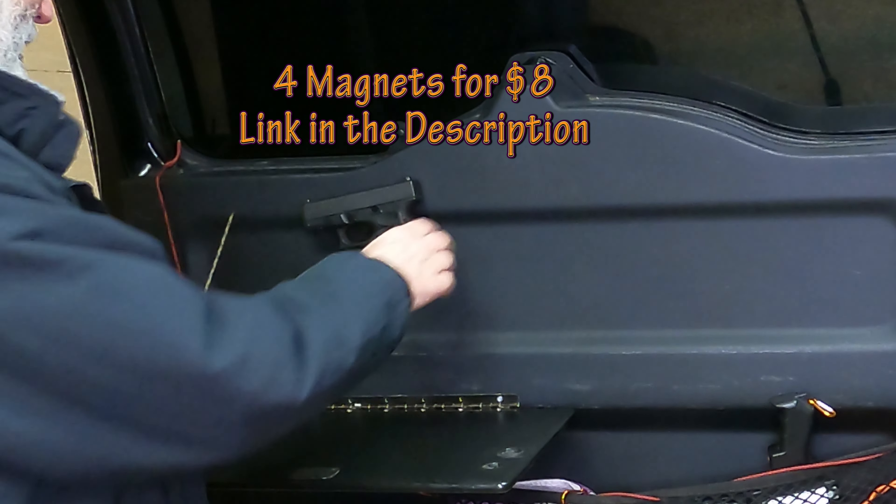I just measured this, leveled it out, tied a knot on there, and I've got a little bit of slack. When you're ready to hit the trail or the road and you're not using this, use this to lock it up. You've got a nice strong 550 cord — doesn't have to be anything fancy on the knots, just a trucker's hitch and it's strong. And of course, nothing but the test — what happens when you slam the door? That was a good slam. Look — nothing. There's no room for it to go anywhere. It's because of this rope and the magnet holds it. So you're good to go.